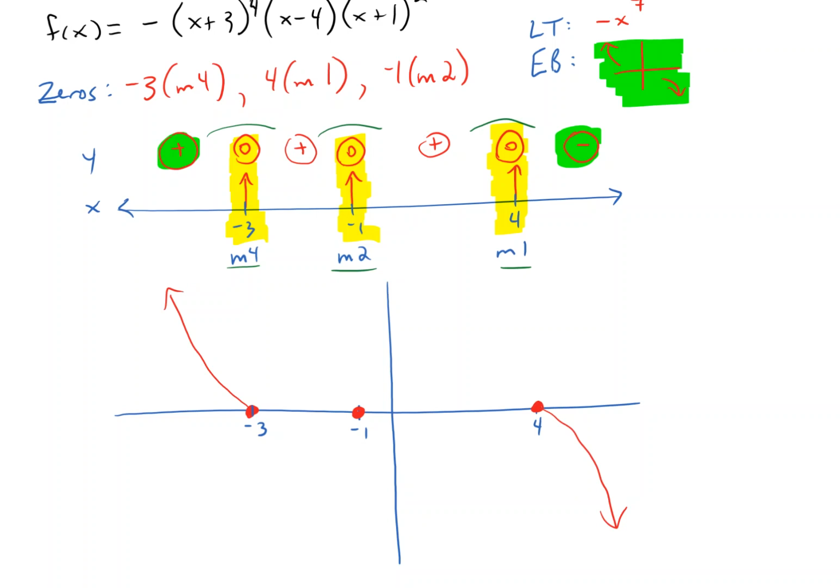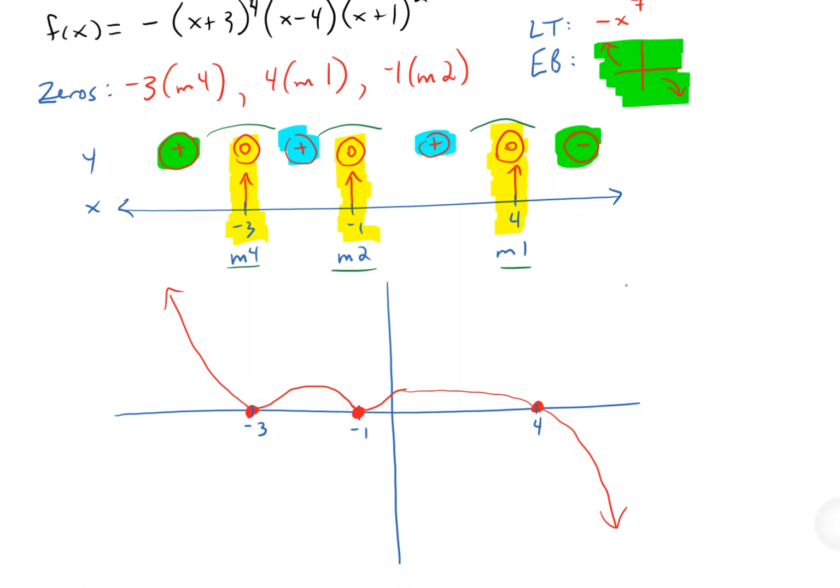Alright, now what we're going to do is graph the behavior in between the ends, all the stuff in the middle. So see if you can determine what it means between -3 and -1 if we say the y values are positive, and between -1 and +4 when we say the y values are positive, and try to graph that. When you're done, come back and check your final answer. So from -3 to -1, it should smoothly come back up above the x-axis, and from -1 to 4 it should smoothly come back up and down to the x-axis. So your graph should look something like this.